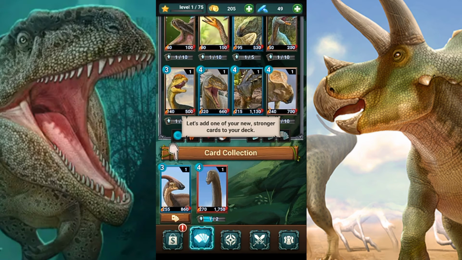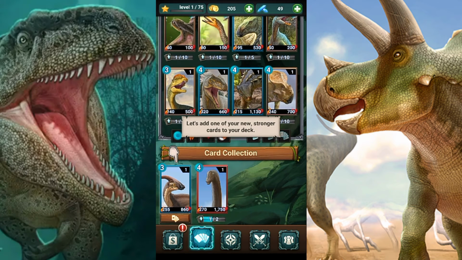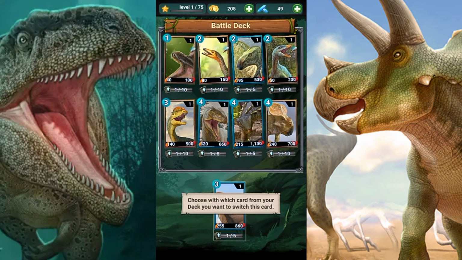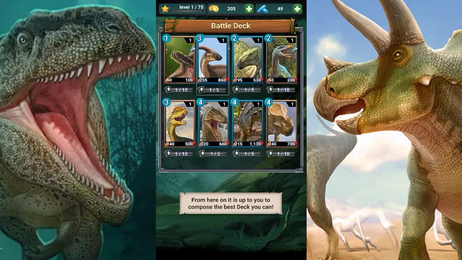So do I just replace it with a... Let's see, I'm trying to... We'll replace it with... Wait, what do I do? Do I just drag it, or do I press that? Oh, okay, then I have to choose the card that you want your deck to switch this card. So let's see, 860 health. Let's try to replace it with Compsognathus.